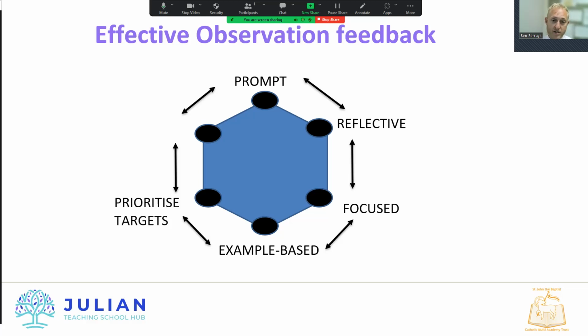You might notice lots of different things, particularly early on in induction, that you'd like to set as targets, but how are you going to prioritize those to make sure that the correct things are worked on first? And it should be honest. You want to give lots of nice feedback, of course you do, but if something's not quite right, if there are areas of practice that are concerning you, then you will need to say that and address that, and that's all part of the process of improvement.